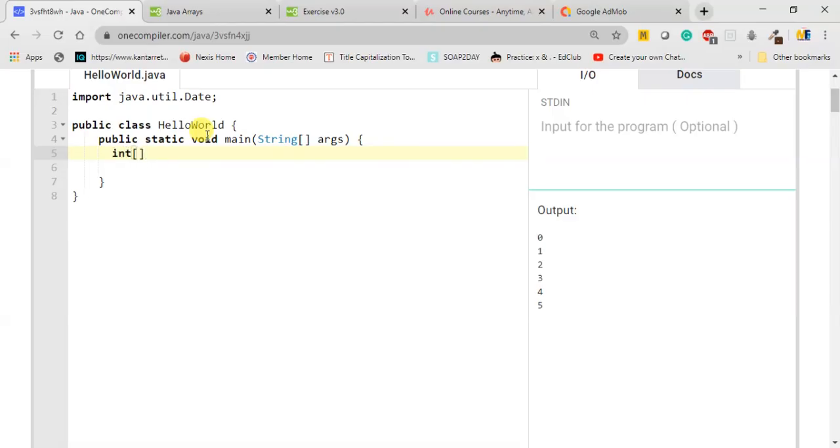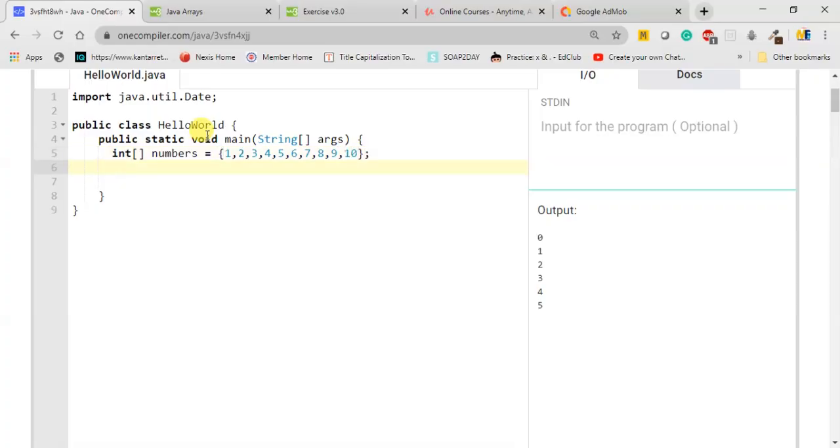We are supposed to use two square brackets after the data type, then we'll write numbers over here. Now we're supposed to put the values inside curly brackets, so we can write 1, 2, 3, 4, 5, 6, 7, 8. I'm just going to write it till 10. If you want to write it till 100, you can go ahead and write that.